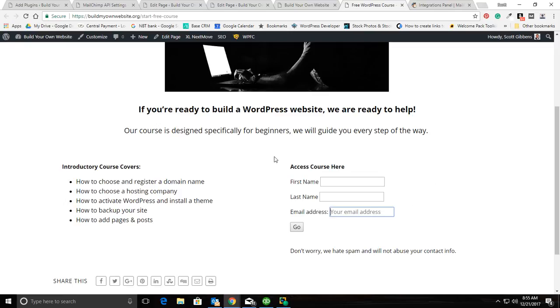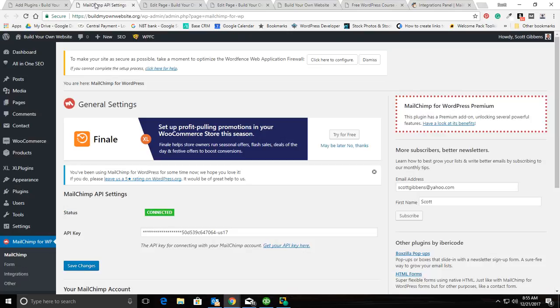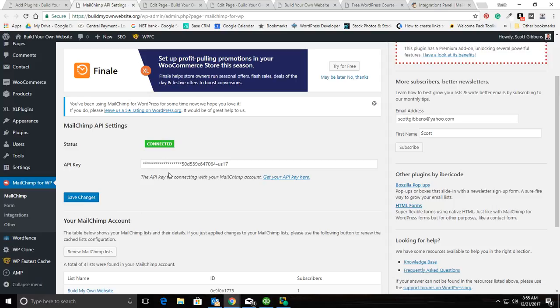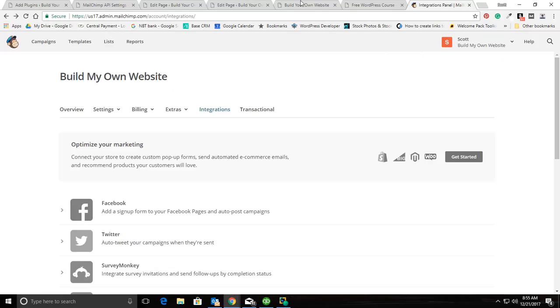Okay, so first let's talk about this form. Where do you get this form? There's a plugin called MailChimp for WordPress, and I synced this up with my MailChimp account by entering an API key right here. And the way you get your key is if you're logged into your MailChimp account, click on your name, and it gives you the options for your account.